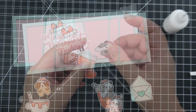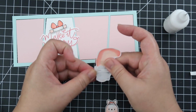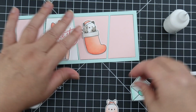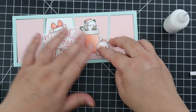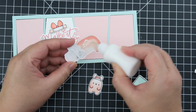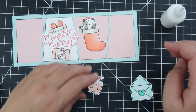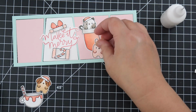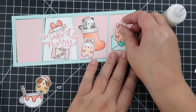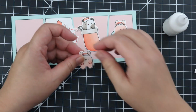I had a lot of extra pieces, so I decided to use my extra present box to dress up the sentiment. I put the top of the box on top of the sentiment, and then I put the box itself on the bottom. Then I had an extra little candy cane, so I put it on top of the box, and I just loved how that looked. I used double-sided foam adhesive to pop up the box top and box, so it sits nicely over the sentiment, which I glued directly to the card front.